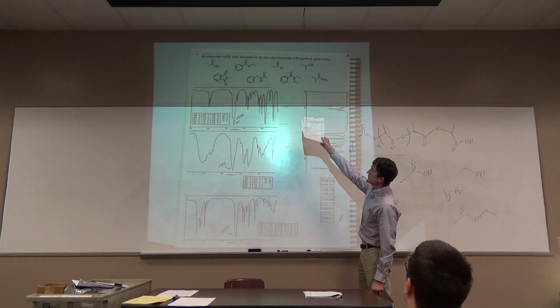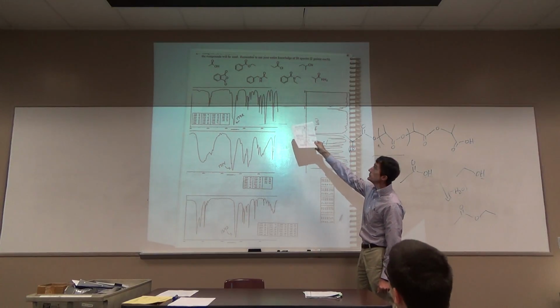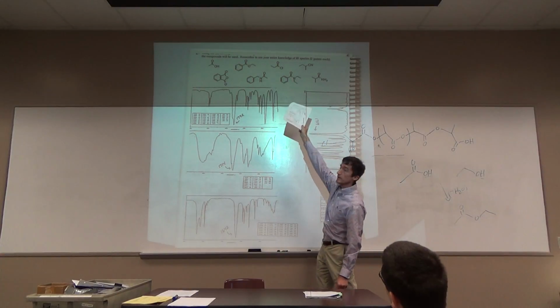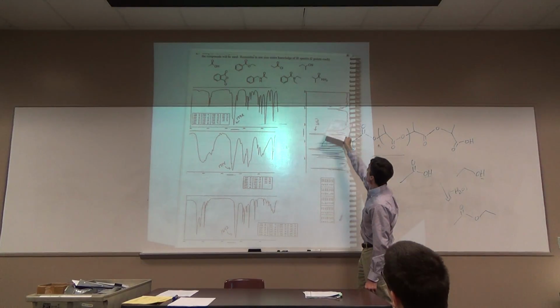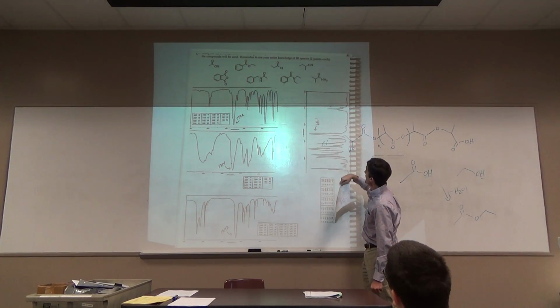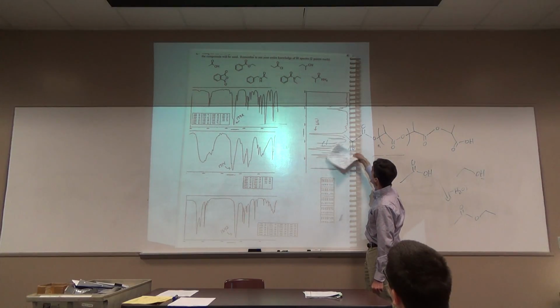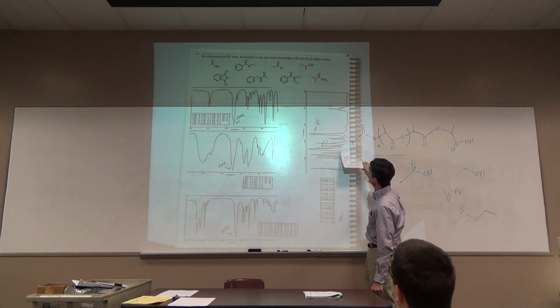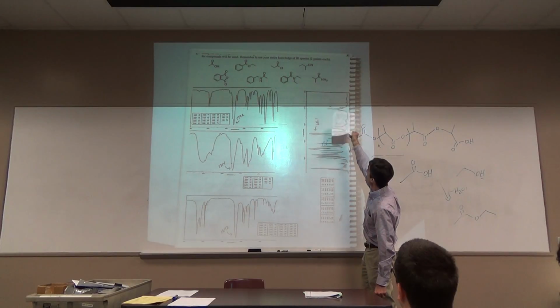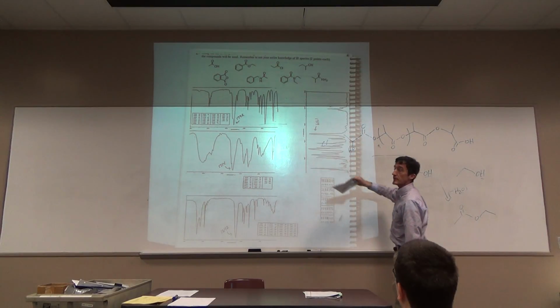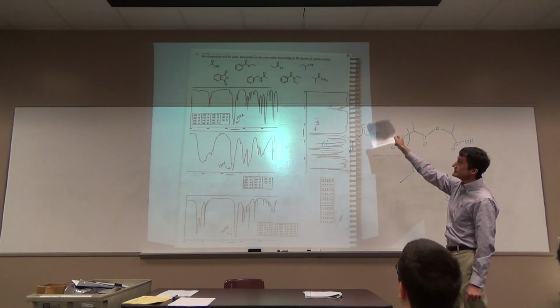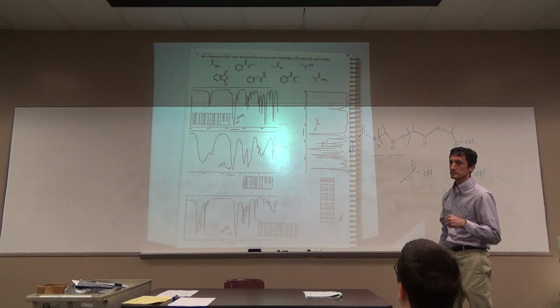Don't forget your sp3 CH and sp2 CH, which the second compound on the top does have both. So hopefully this does show both. There's no triple bond stuff. There's no OH or NHs. Okay, so yeah, you narrowed it down. It's just that the anhydride is going to have two carbonyls.